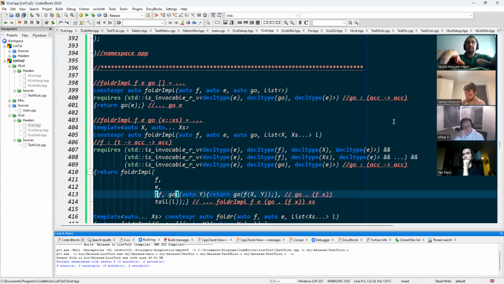For example, you can say that I want to take this as a reference, which would then prevent it from being copied. Or you can say that I want to do a constant reference, or you would say that I would like to do this as an R value reference.